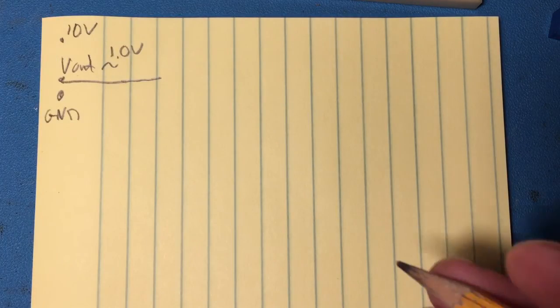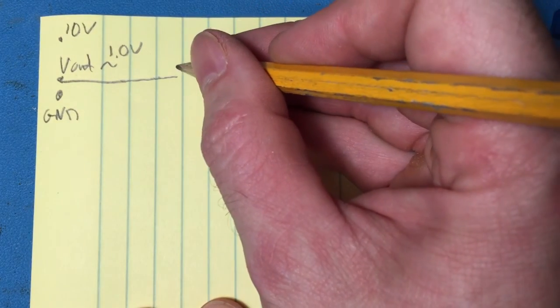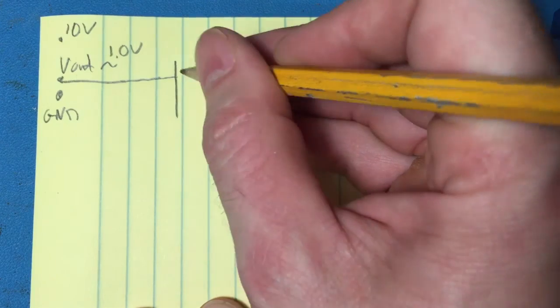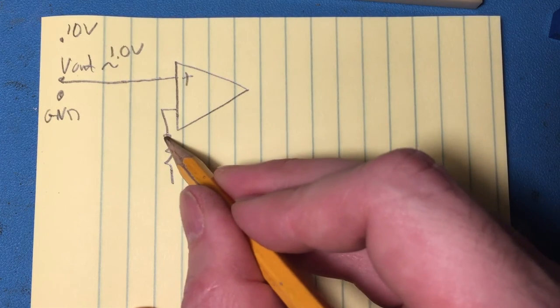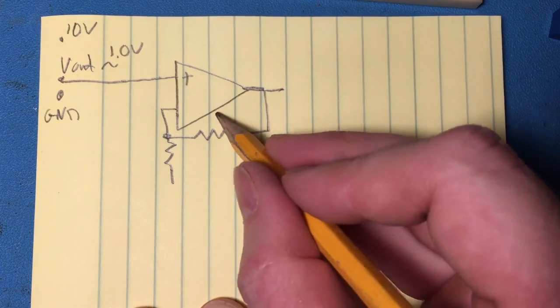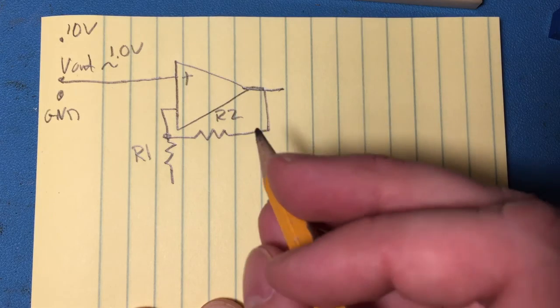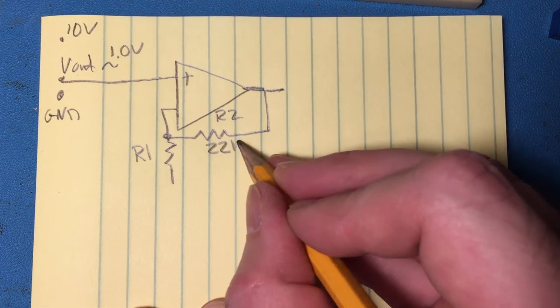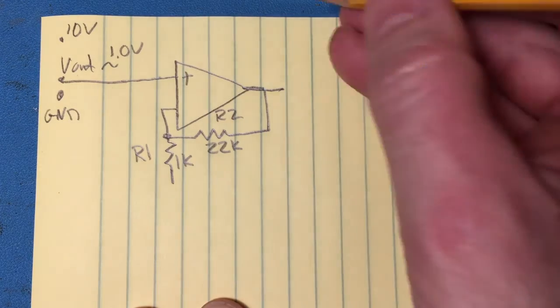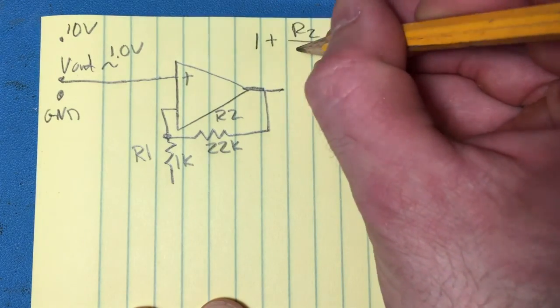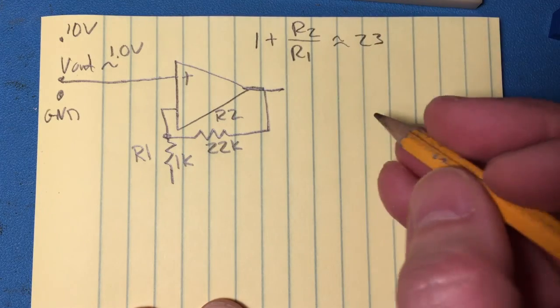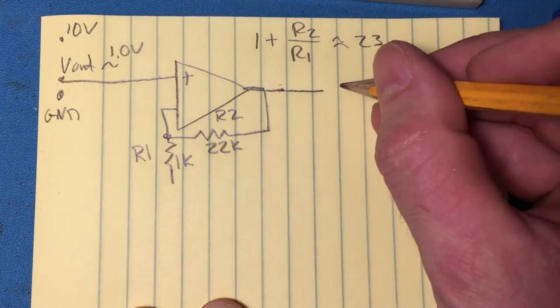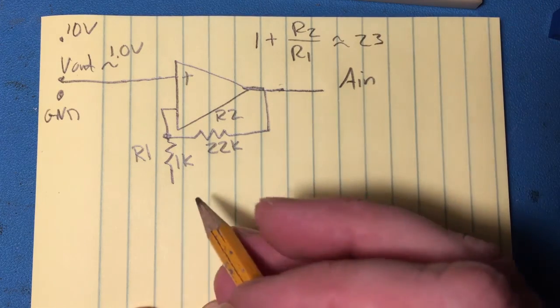We need to add a gain to that and we're going to do that with a non-inverting amplifier. That is going to feed into the non-inverting terminal on the op-amp. The resistor going to our reference, these two set the gain. We call this R2, this one is R1. For now, I'm just going to shotgun this and say this is 22 kilo-ohms, R1 is 1 kilo-ohm, and this gives us a gain of 1 plus R2 over R1, which is about 22 plus 1, so a gain of 23. Then this is going to go into the microcontroller, the analog input pins on the Arduino.